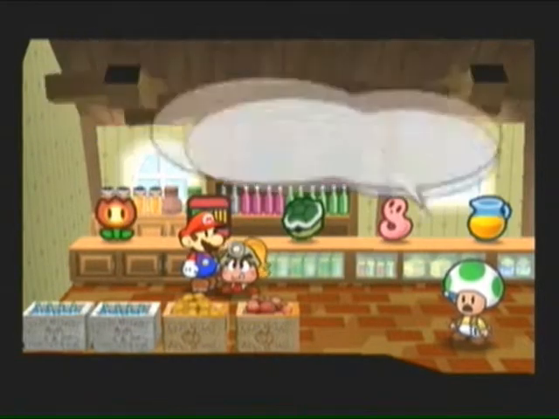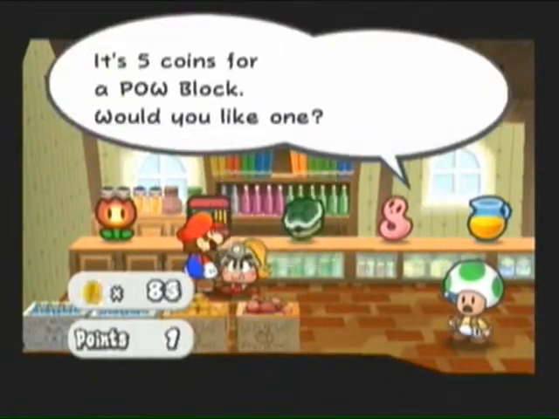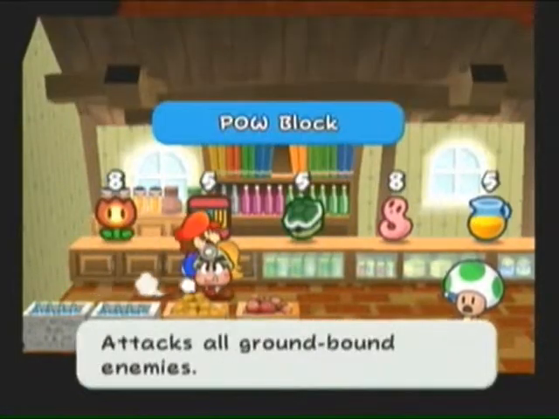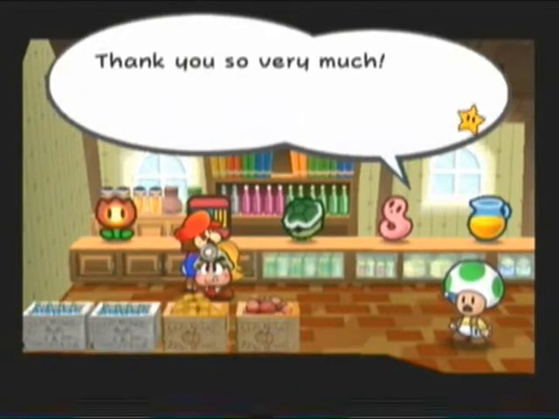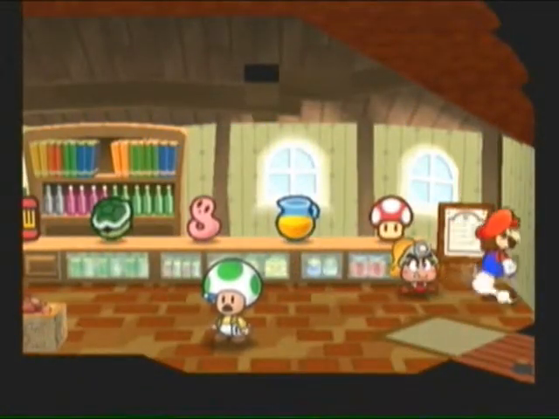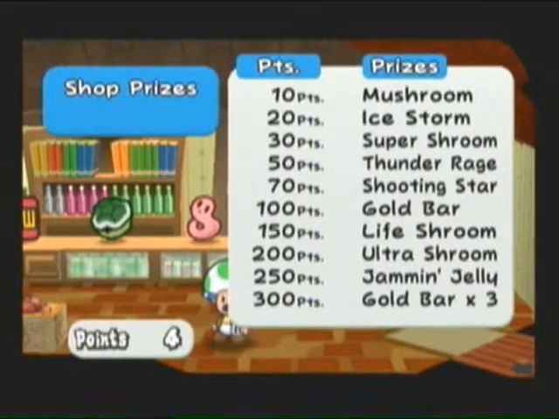No, I do not. Okay, I want to buy this POW block. I'd recommend buying two POW blocks at least. But since I'm a noob, I'm going to buy three. And to see your little shop points, just go right here to the bulletin boards in the shops. You can see how many points you have. You have four. 10 points is a mushroom. You'll get an automatic mushroom.